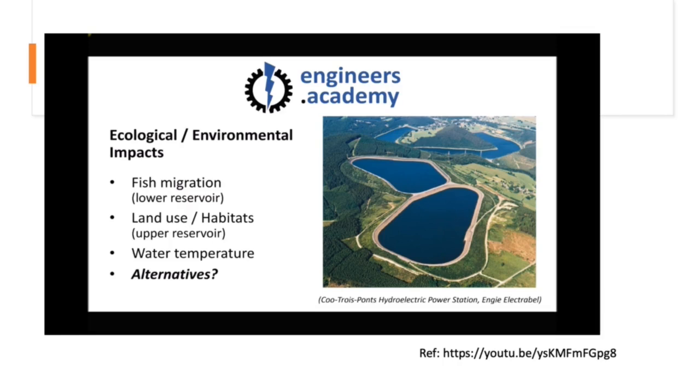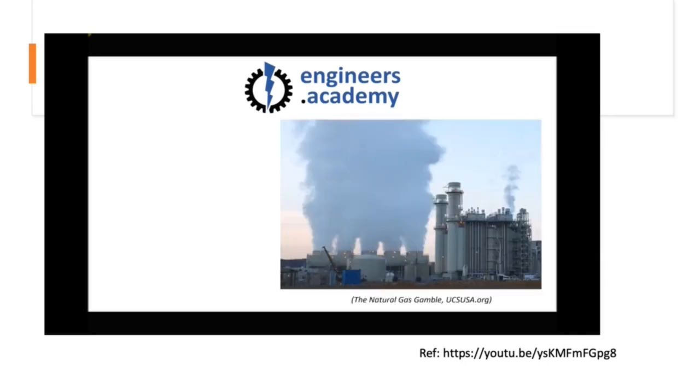So what are some of the alternatives to pumped hydroelectric power? Well, as mentioned earlier, one of the challenges we face is storing energy, and there are very few technologies for storing energy. But what we do have is technologies for producing on-demand power. Some of the different technologies that are available are nuclear power as an example, and we also have biomass plants. Biomass is a carbon-neutral crop which absorbs carbon dioxide when it grows and then releases that carbon dioxide when it's burned. So it's what we call carbon neutral.